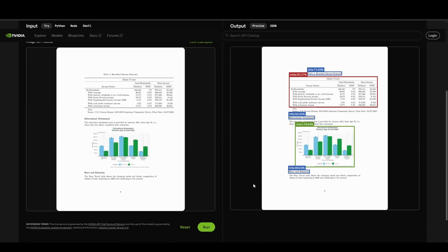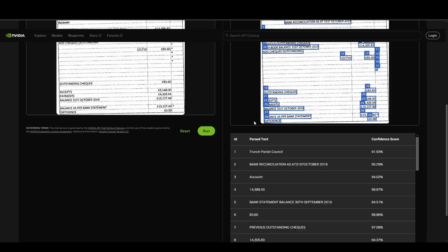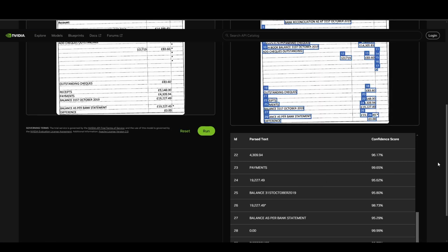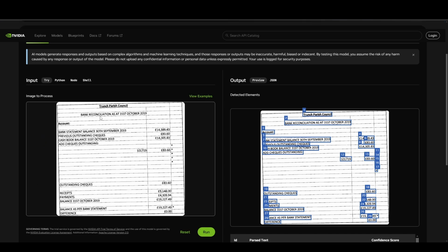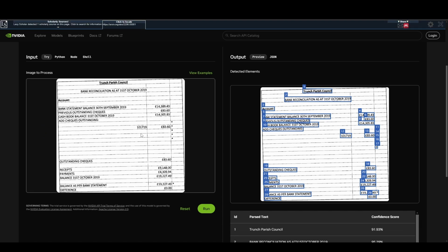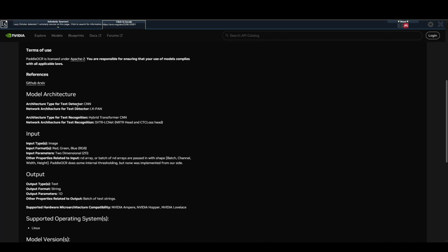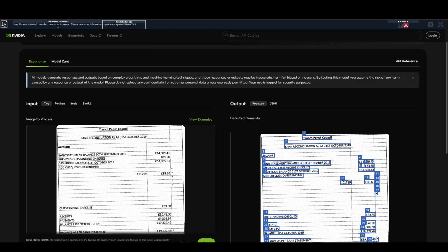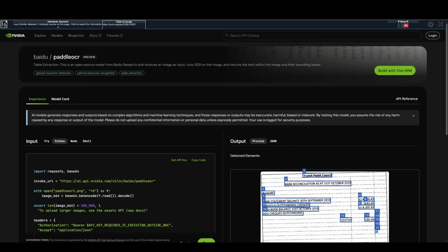Got it. So speed and efficiency. What about Super? Where does that fit in? Super, that's kind of the middle ground, a good balance between performance and accuracy, so a wider range of applications, more complex tasks. So if I'm a company that needs something powerful, but maybe not quite as intense as the Ultra, Super's a good option. Right. And then Ultra, that's the big one for those massive data center applications, super complex workloads. So if you're a huge company doing really advanced stuff, Ultra's the way to go. Exactly. NVIDIA's really covered all the bases. No matter what your needs are, there's a model that'll work for you. It's pretty amazing how much they've thought of, making it adaptable, making it accessible.